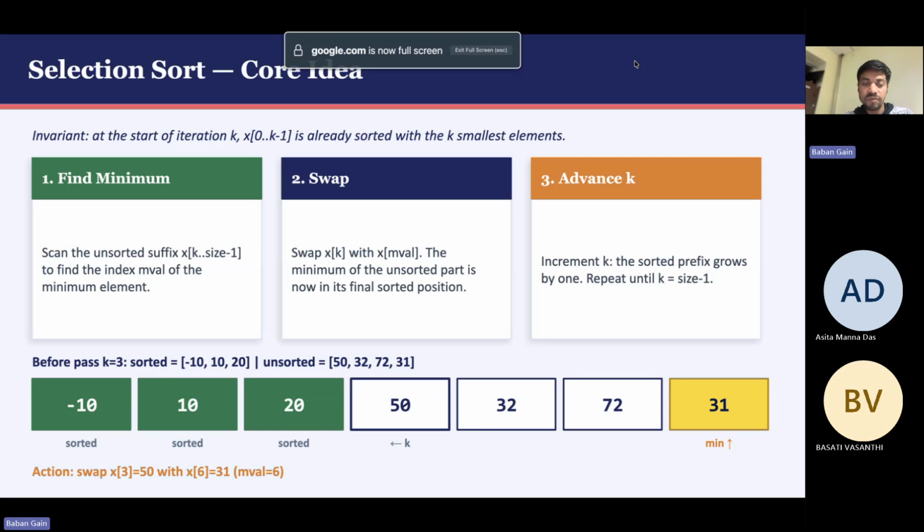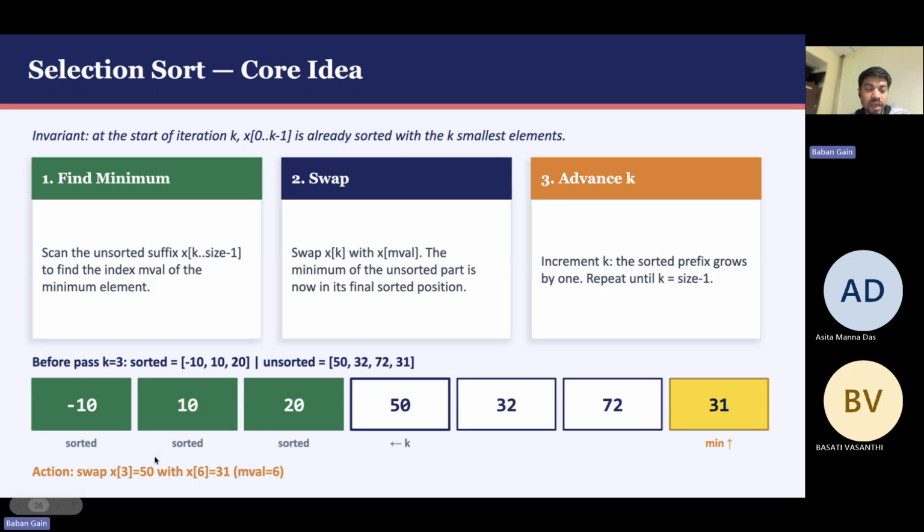Let me just describe this one only for example, then I'll come to the full visualization. So let's say we have some array at this position, and we have three values already sorted. What will you do in this step? This part is sorted and this part is unsorted, right? So what will you do? We'll check what is the minimum value here, 31, right? So 31, I will stop with this position, and 50 will go to this position. So after this, this part will be sorted, and things like this will continue.